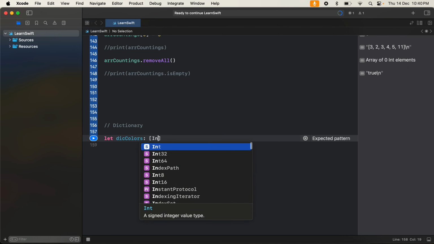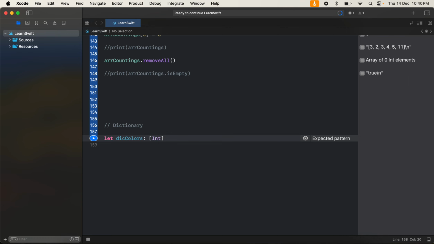We assign the type as integer for our key, and the value is a string. Then we assign some values: 1, and the color is red, and then 2, and the color is green, something like this.